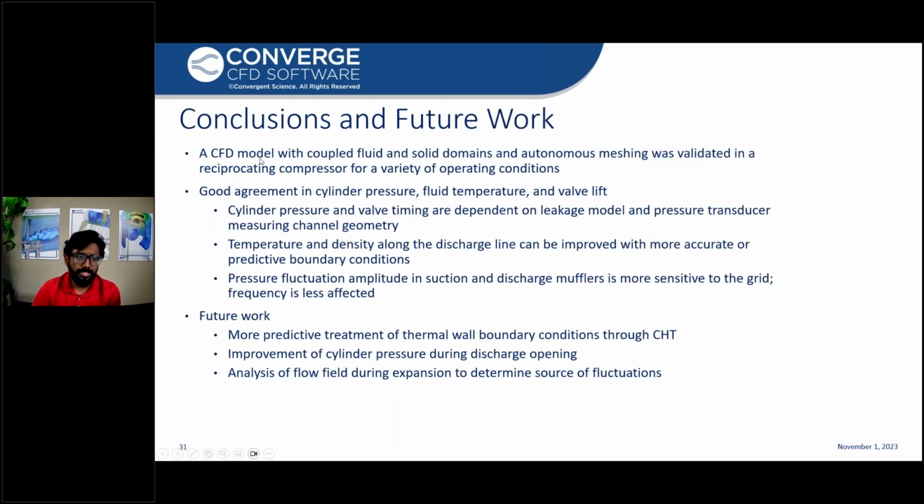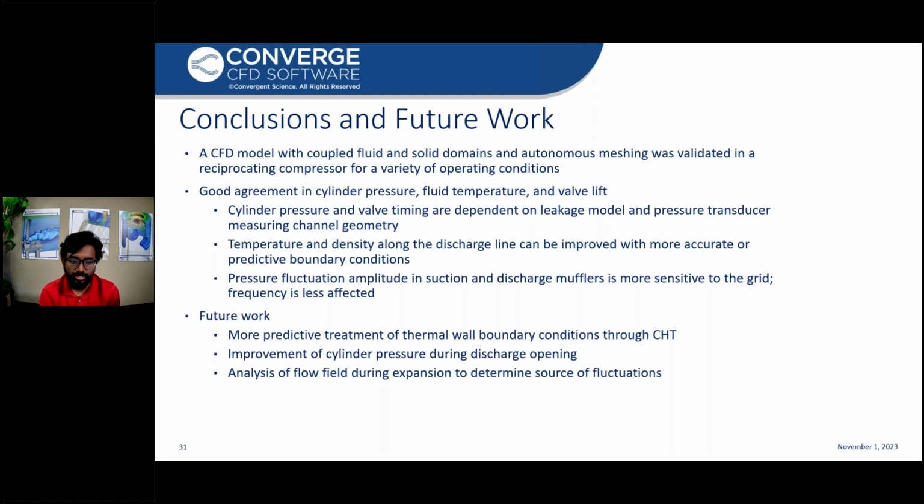To conclude the presentation, we did a fully coupled solid-fluid simulation with autonomous meshing. We have seen how well the results matched for the cylinder pressure and temperature, and also how the temperature varies from the suction to the discharge, matching really well with the measurement data. We did see pressure fluctuation at the discharge muffler and suction muffler, which need further analysis.